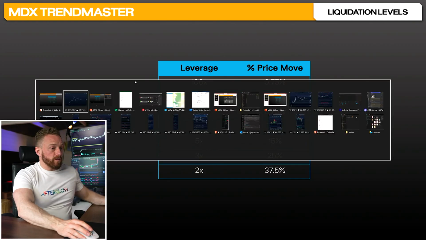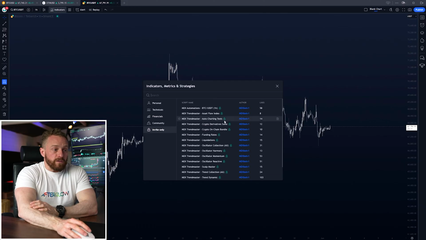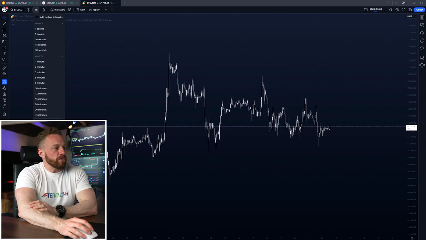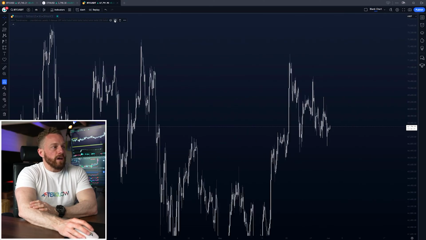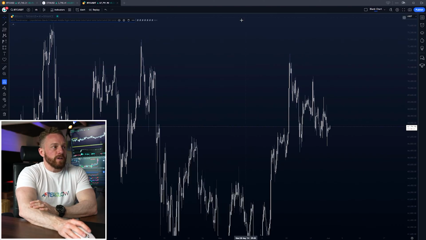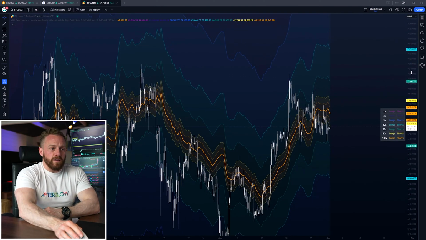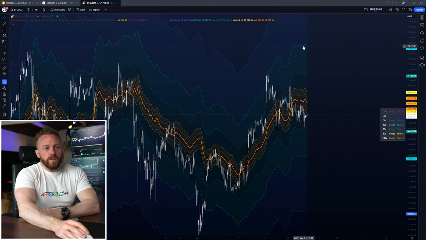Now, to add to TradingView, go to the indicator menu, to the invite only section as before, and click on liquidations. I'm going to change to the 4-hour chart, and I'm going to turn the table on here, and I'm going to switch to bands mode. Just give it a moment to load, and there you go. So you can see here on the chart the different liquidation levels, but displayed in bands format, and then this center line here is the core liquidity.